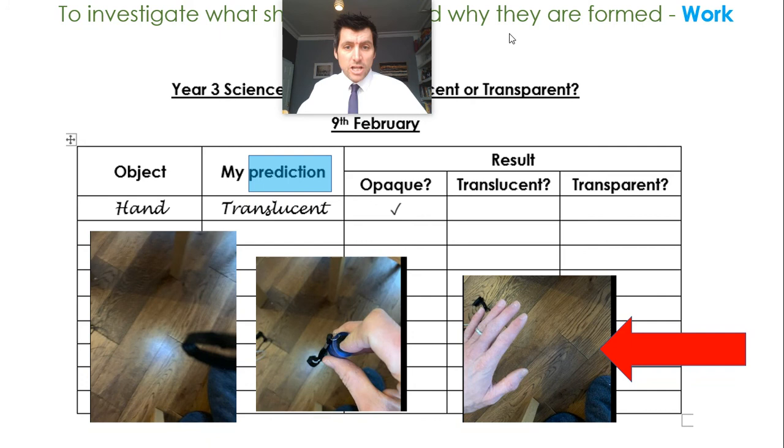Okay. I'd like you to do your predicting and collect your results as your first job. I'm going to show you the second job in the second video. So pause now, complete this predictive task, and then I look forward to seeing you for our second really exciting video. Try and do 8 objects for this first task at least. If you can do more, that'd be brilliant.